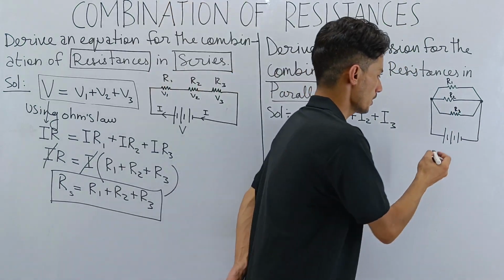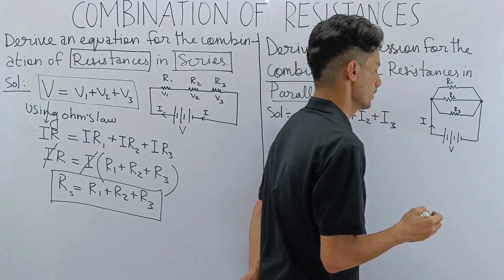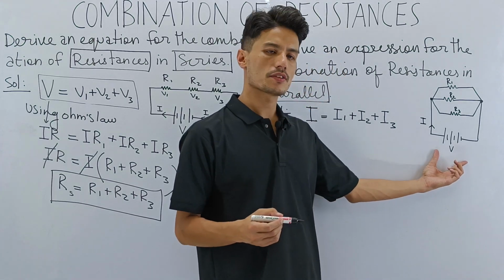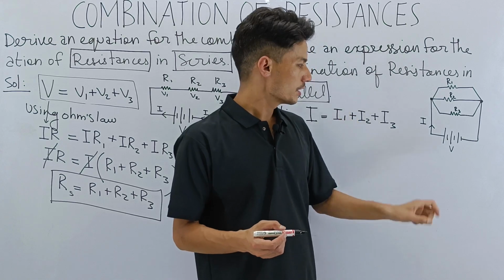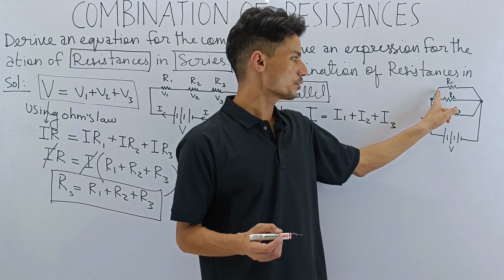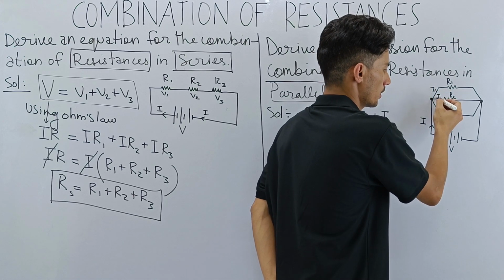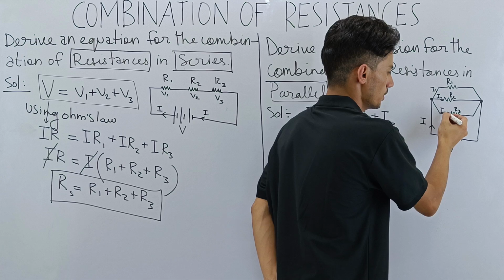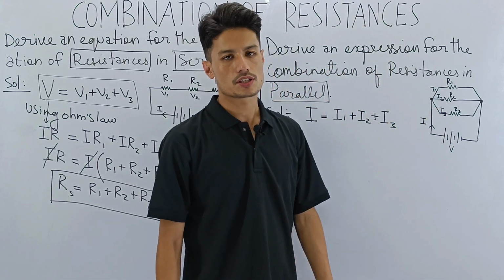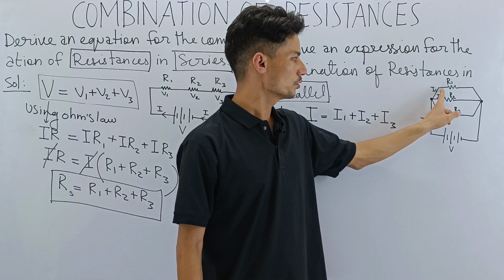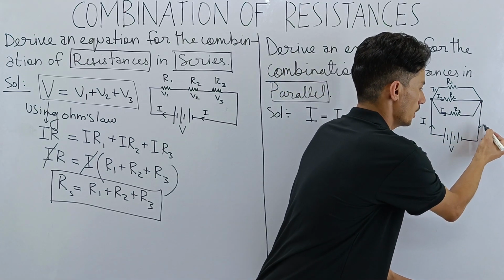So this is current. Current is I here, and the potential difference is here. Now you know that potential difference remains constant throughout the system. So we will not take potential difference, but it is the current which gets divided into 3 parts. So current here will be I1, current here will be I2, and current across R3 will be I3. Why is current dividing? Because there are 3 paths for current to travel. So from this point, current will divide into I1, I2, I3. Later on, it will join back and reconvert to I again.